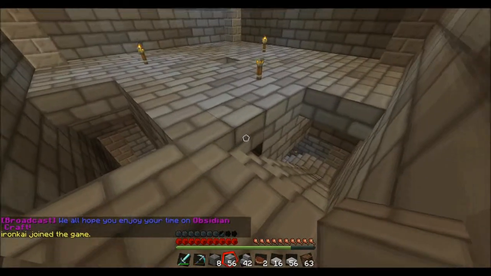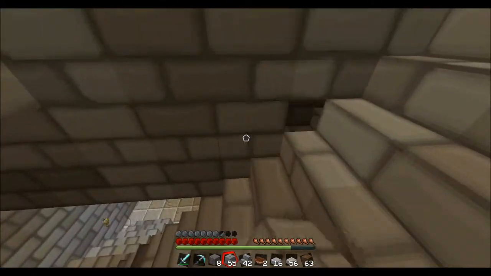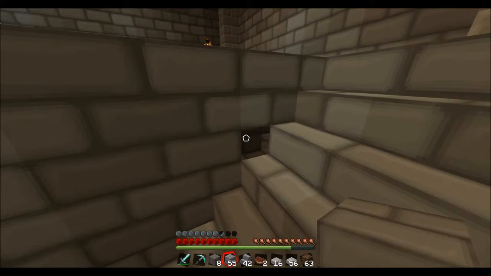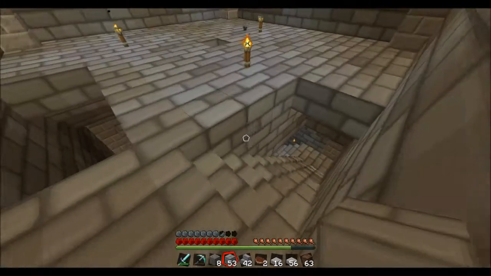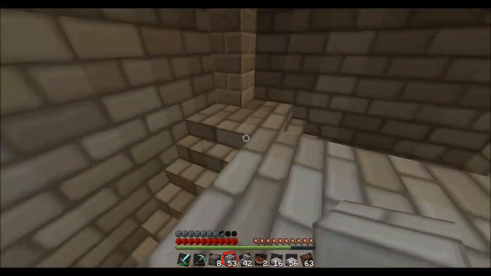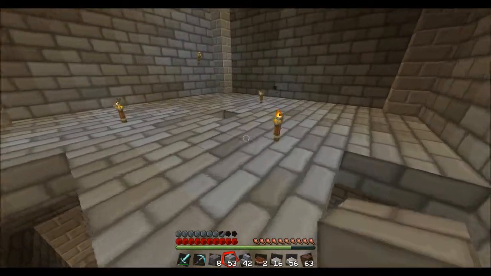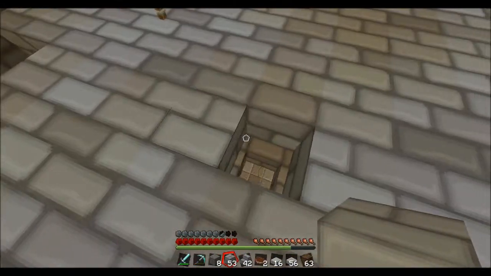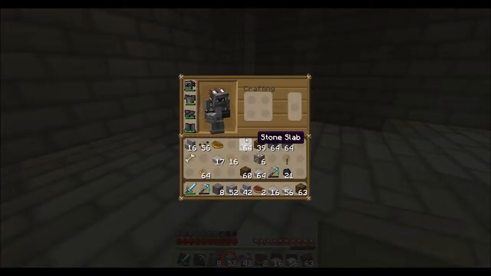So yeah, I think that's good, right? Stick a block in there, block over on this side, and we're good to go. That will suffice for the stairs, I think. Don't really need to get any more fancy than that. So why don't we block up this hole here and pour our water down in there.